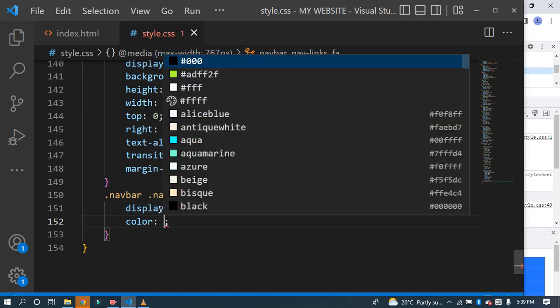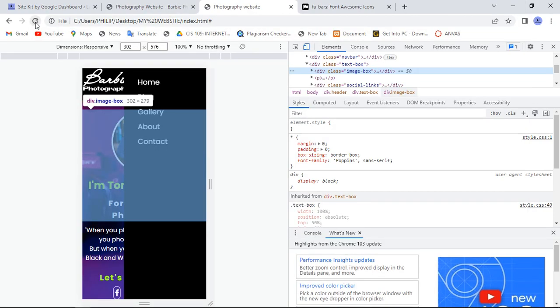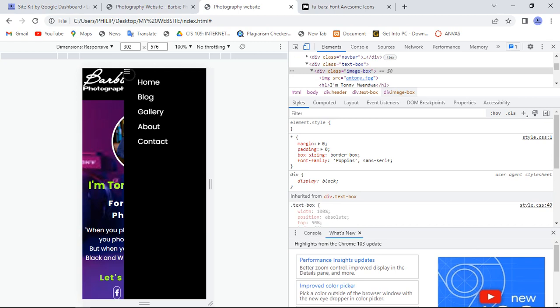The color is white, so the color will be changed to white. So let's click on refresh. Okay, you see now it's appearing just below here.